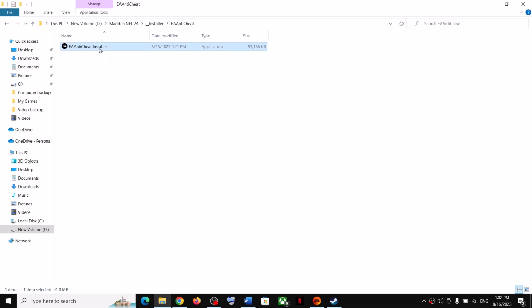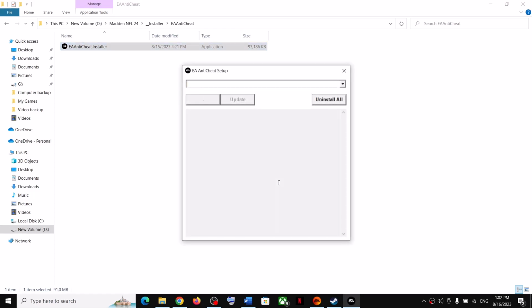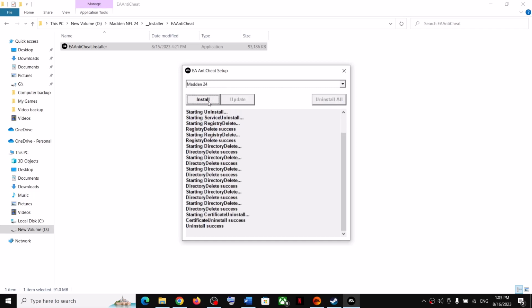So run this file, make a right click and then click on run as administrator. Click on yes to allow and over here from the drop down options select installed Madden NFL 24 and then click on uninstall, or you can click on uninstall over here. Now once uninstalled, again click on install.